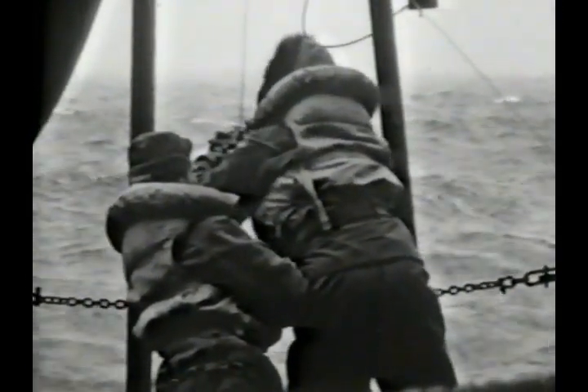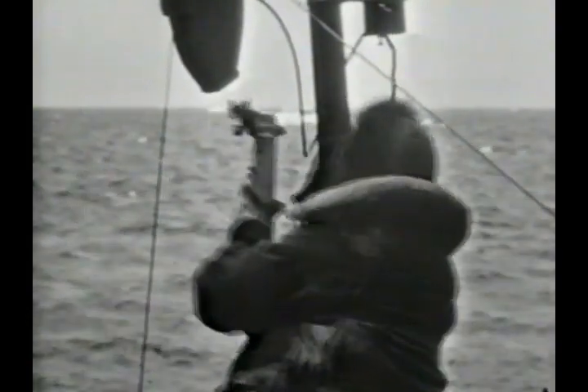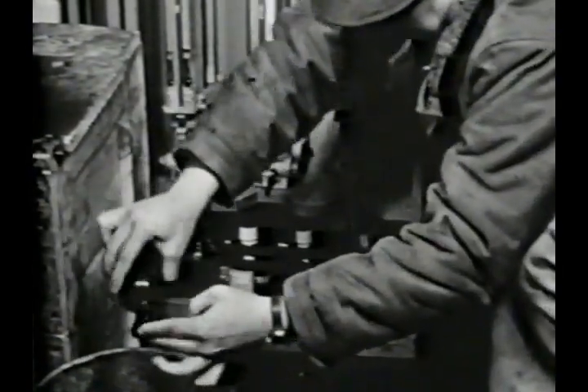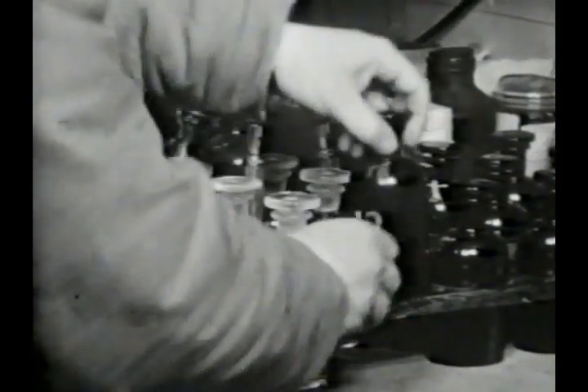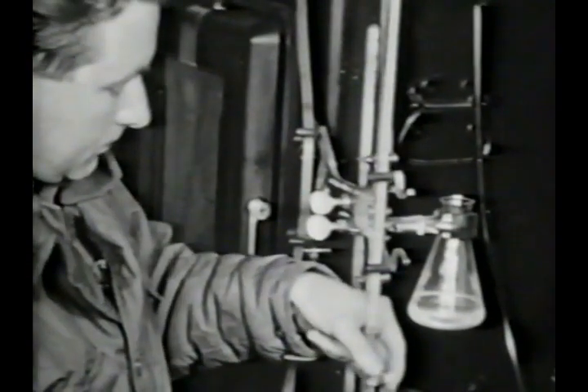The mysteries of these partly charted waters also attracted the oceanographers aboard. Plunging steel containers called Nansen bottles to various depths, they trapped samples of seawater by corking the bottles with metal slugs. One way to measure the exact depth is to make allowance for the angle of descent. Nansen bottles hold specimens not only of the sea, but of the hidden currents and streams within the sea. Part of that story is in the temperature taken at a given level, another in the content of salt and other minerals, which show up in chemical tests.